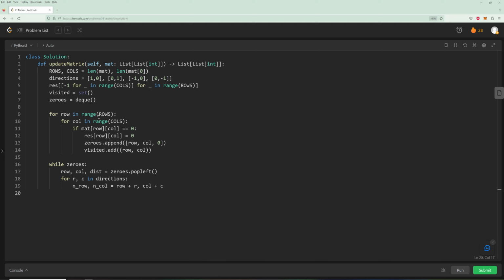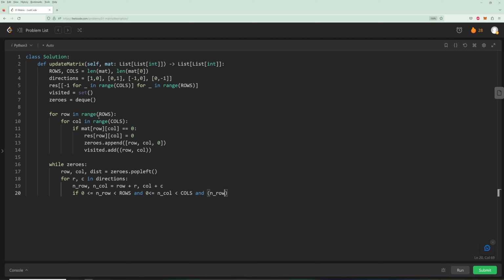And then finally, we need to check whatever our new row and our new column is, if it's actually in bounds. So that's going to be if 0 is less than or equal to nrow, which is less than rows. This just means, is our row not negative, and is it less than rows? And also the same thing for the column, so ncolumn is less than columns. And then finally, you need to check, have you been in your visited set, right?